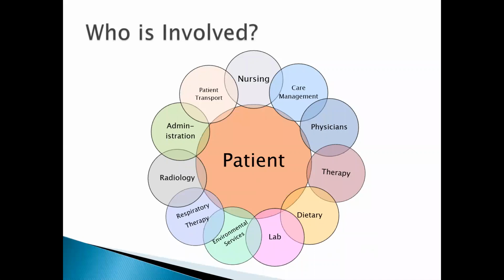There are some units we decided not to implement it in. Our NICU and our newborn nursery, they're just a little harder with the layout. Those bassinets, they're on wheels. They don't really have a set location where they go, so it would be a little more difficult to implement there. We decided not to use it in our psychiatric mental health care units or the substance rehab unit. And we didn't use the badges for our engineer department, our outpatient clinics, and non-patient care areas such as patient records, the cafeteria, hallway.